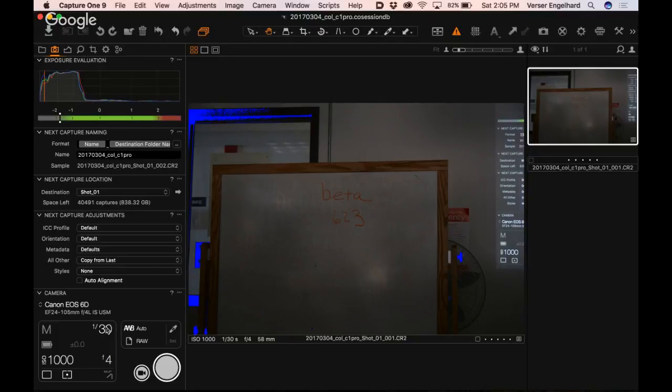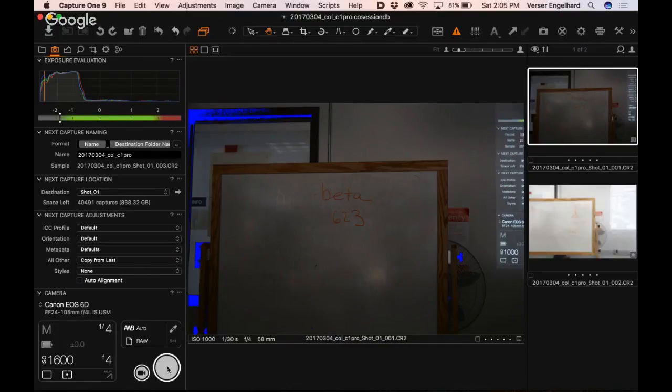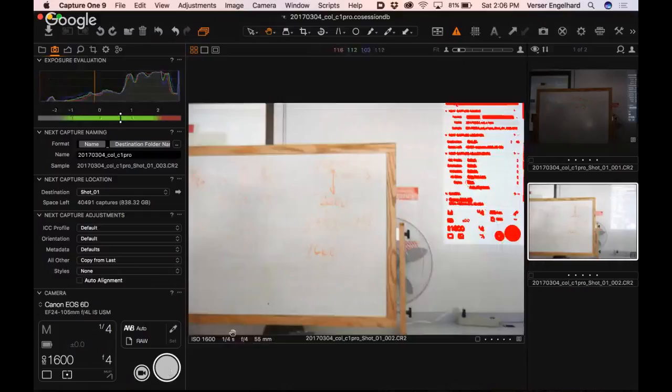So that's what I'm going to do. I'm going to set my camera to 1500. If it'll give it to me, I'll do it as 1600, which is really 2/3 of a stop. And I will take my shutter speed to 1/4 of a second. Isn't that what I said I wanted to do? That's going to be blurry. And I'm actually pretty close.